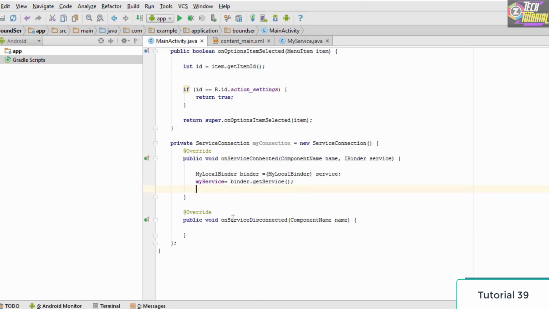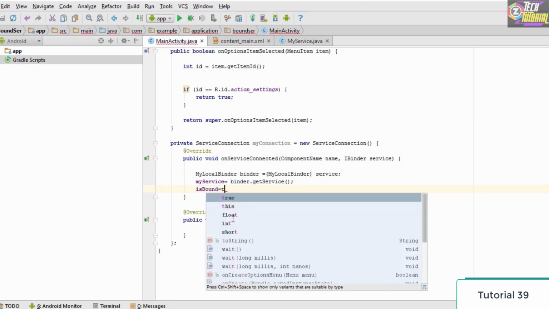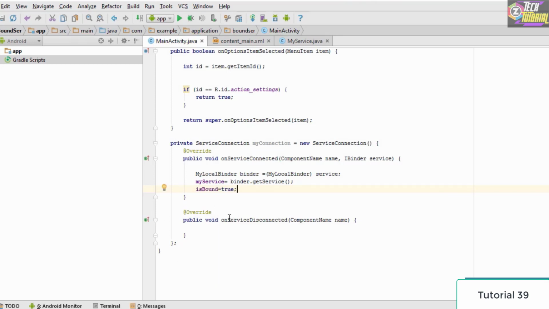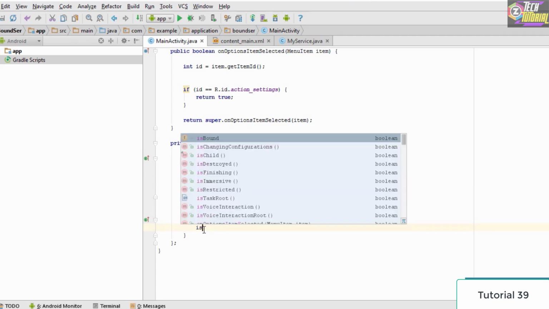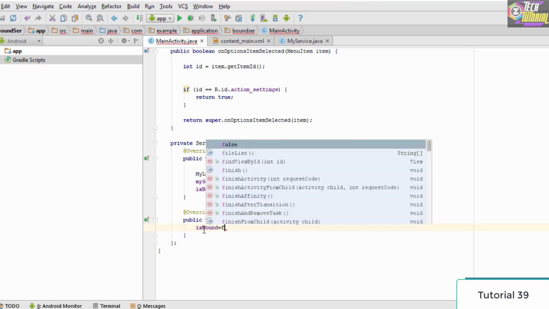So we go right here and then we type isBound equals true, and this is the method which is going to execute the code when the service is disconnected. So in here we type isBound equals false, so as to get an idea if the service is connected or not.